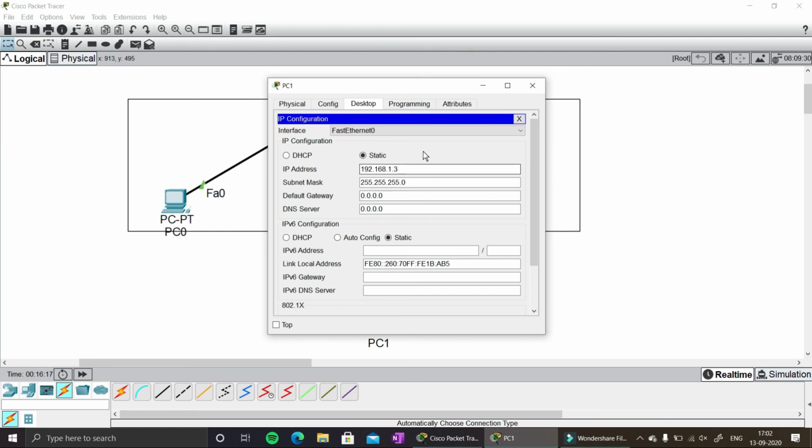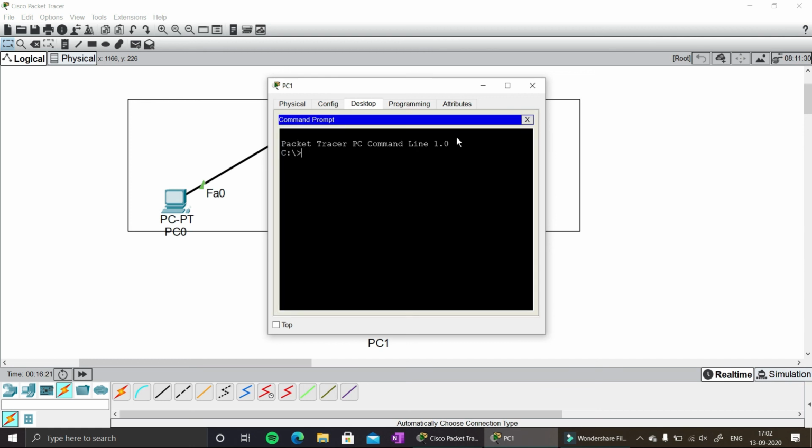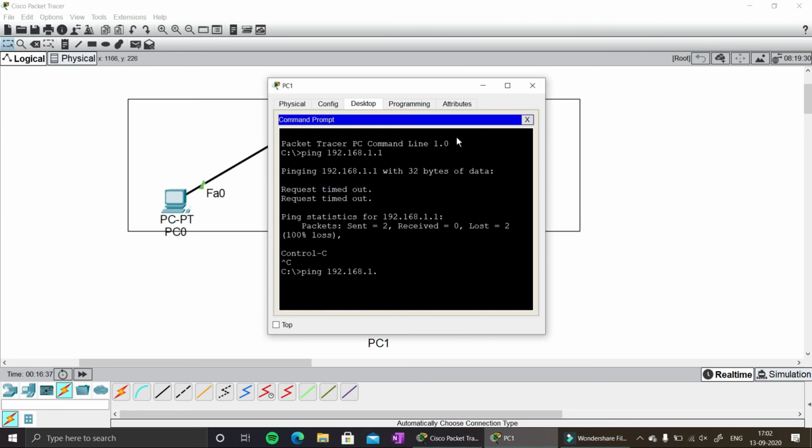Now if I go to this PC, I will start the command prompt and ping 192.168.1.1, and here you can see it cannot ping PC0. The ping fails, request timed out. Now I will type Control C.